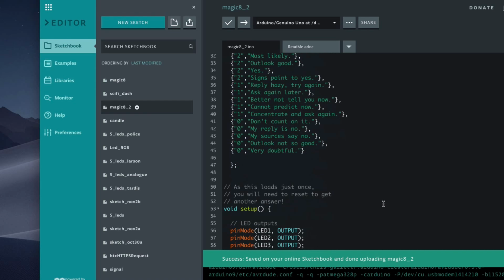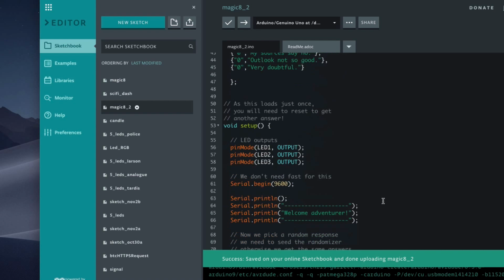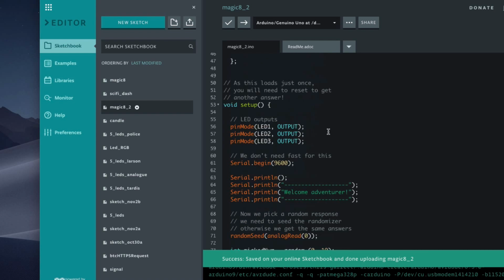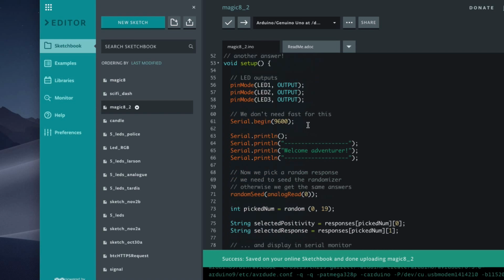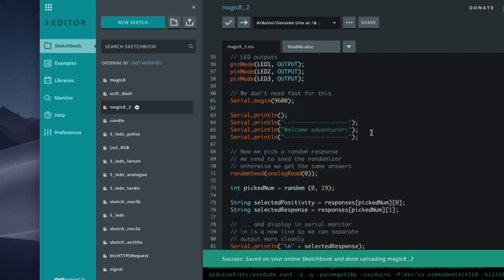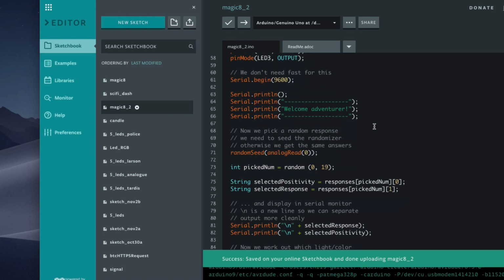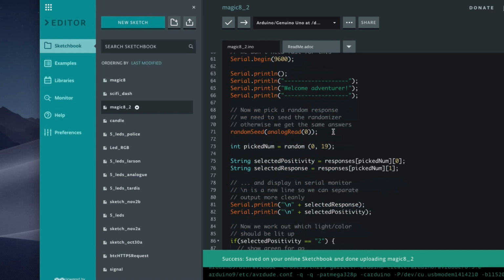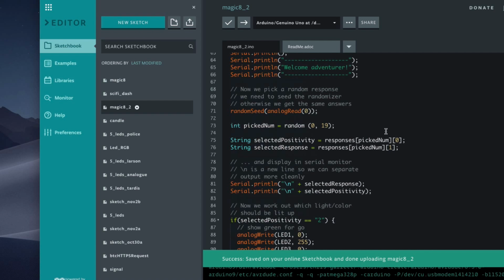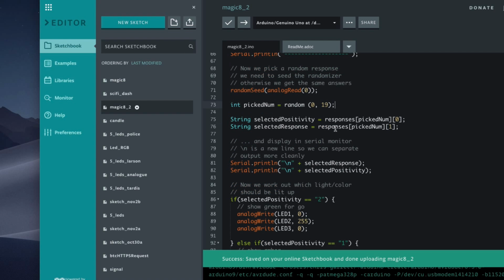And in setup, we set the pins to output, we set the serial to 9600, we output the intro, the header, we randomize, we random seed, we pick a number between 0 and 19, and then we get the value for how positive the result is from the first column, column 0, and we get the response from the second column, column 1.